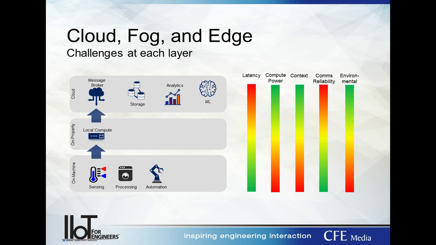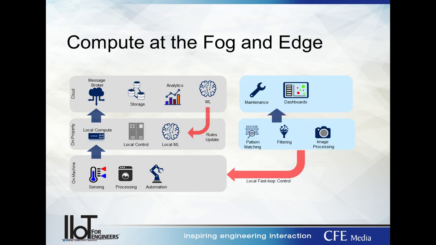So what we see here with our green and red is we have this sweet spot right in the middle that I'll contend that up until now folks have not paid enough attention to, and that's this fog processing, where folks are saying, oh, we'll do everything in the cloud, or maybe we'll do everything out on the edge. And I think that Chuck made a great point that we need to start thinking about doing things halfway down that list, which is at the fog.